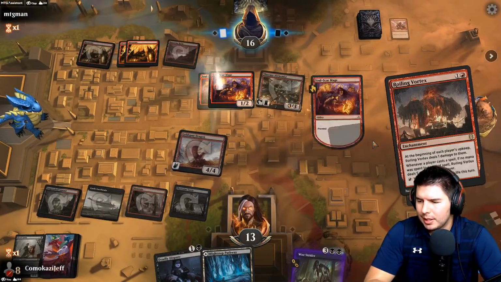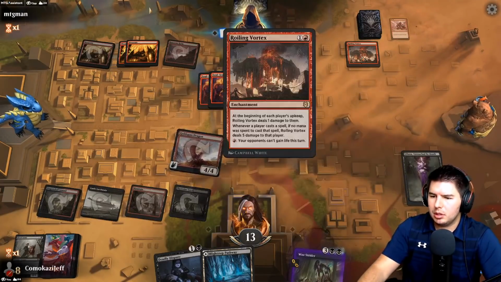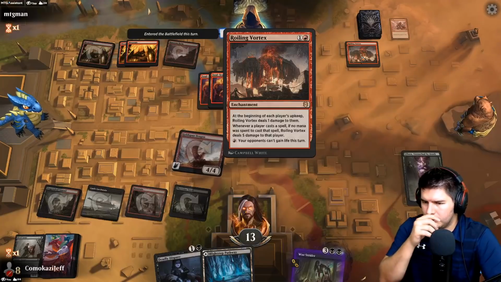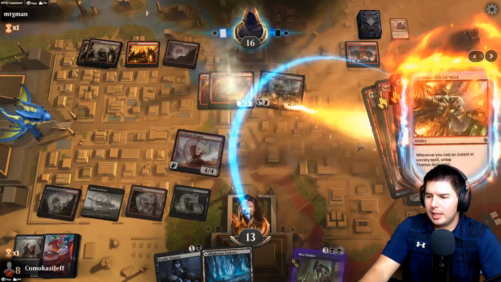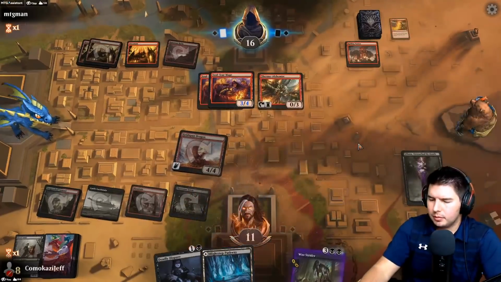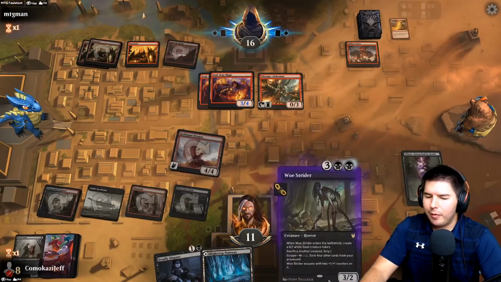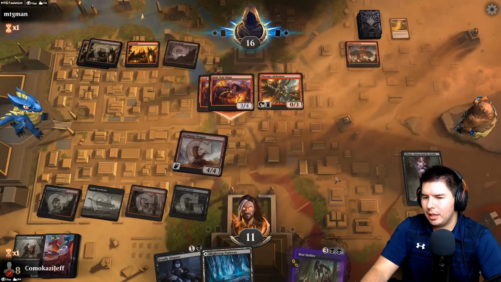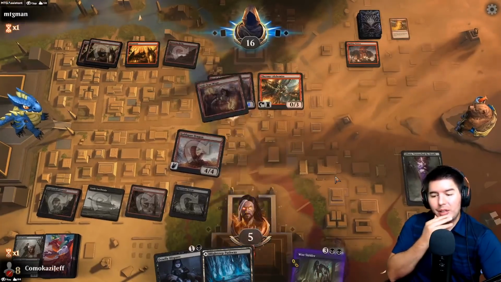Roiling Vortex. Pillar of Flame. Let's see if they kill the Liliana. We at least get infinite mana if we have Woe Strider and the Shambling Ghast here. All right, so they go for face. So we do have infinite mana online.